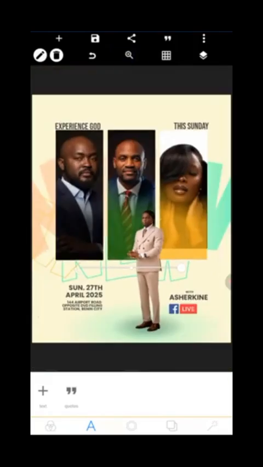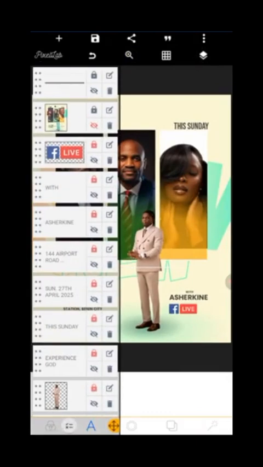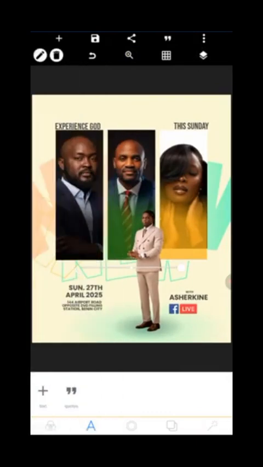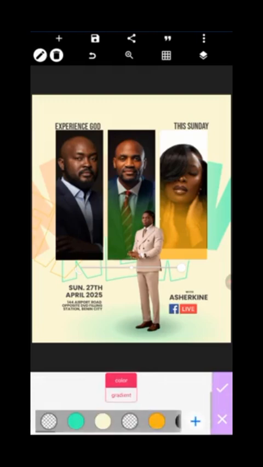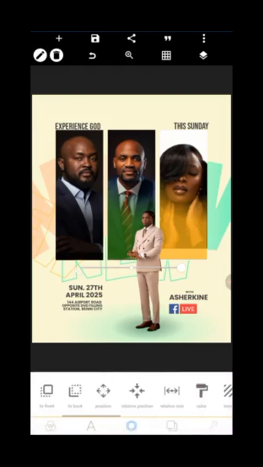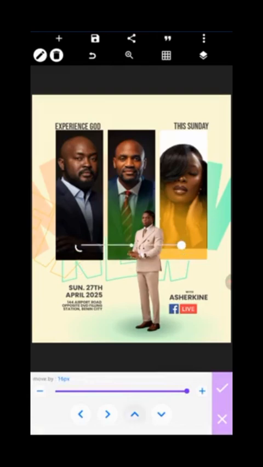Now zoom out, and next thing you have is your line. So now for that line, come to the shape and edit the color to be black for now, and adjust the position.